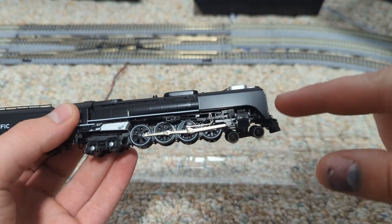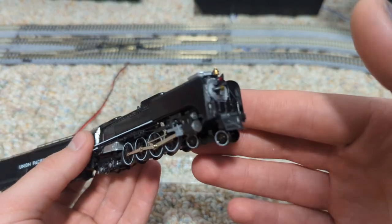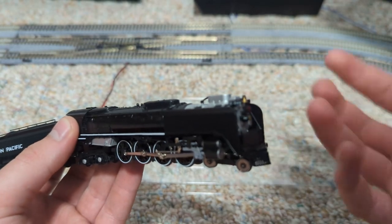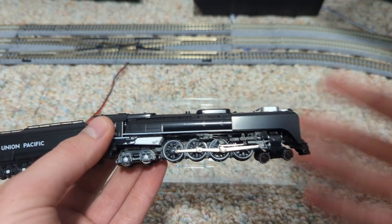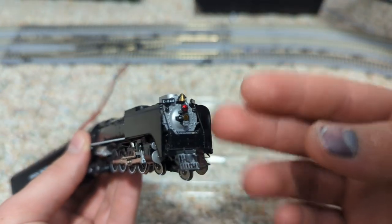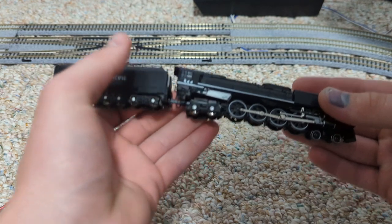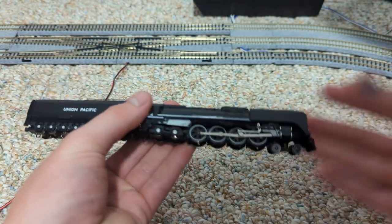Awesome. I really like these massive smoke deflectors. I think that's a very, very cool part about this particular locomotive that I really like. I don't know why, I'm just a big fan of the smoke deflectors. I think they look cool. It kind of gives them sort of more of an aggressive look. I think it's time to get this on the track and see how it runs.